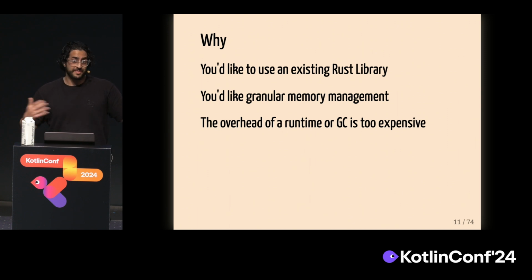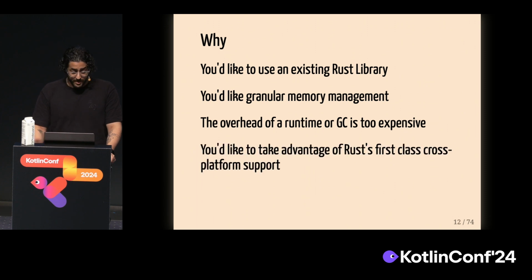So it's probably okay to write the rest of it in Kotlin. But in some cases, if you have a critical section of your code, some part that actually does need to run without a runtime, then Rust could be a good solution for that. The other thing is maybe you'd like to take advantage of Rust's first-class cross multi-platform support. Kotlin multi-platform, maybe.